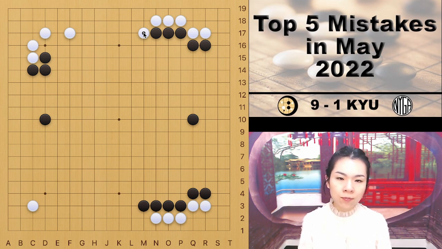And third is we should always make a correct decision on the timing of invading our opponent's territory. The reason why A is not the best is because it's not the perfect timing yet. We can always get as much profit as possible before we take the risk.